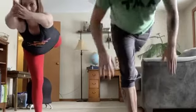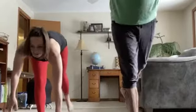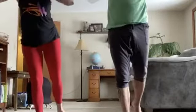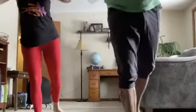3, 2, now hinge down. Tap the floor as you come up. Pull the hands to the shoulders so your arms come in like this as you hinge up. Five. Four. Put this all right here. 3, 2. Last one, hinge up.